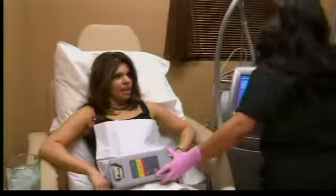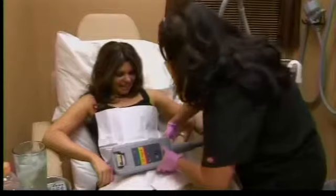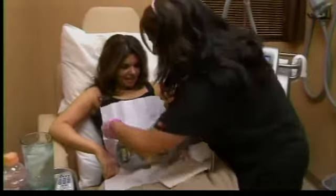Exactly. That's it. They take it off. It's an hour procedure. They take it off and you go. And while you're having it done, you just read a magazine, watch TV, play on your phone, whatever, and then that's it. 1 hour. That really is it. It was 1 hour, and you saw my foot massager while I was sitting there just to keep me relaxed.